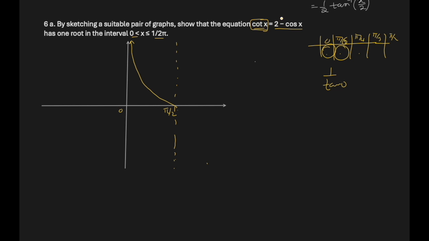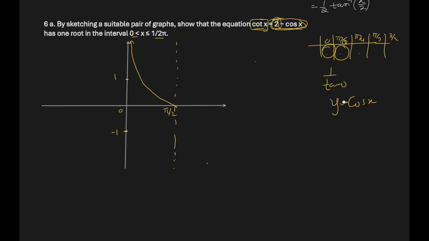Okay, now we need to know 2 minus cos x. First of all, we should know how the graph of y equal to minus cos x looks like. So cos cannot be below minus 1 and above 1. Let's say this is minus 1, this is 1. Okay, since y equal to minus cos x is a reflection of cos x, that means it starts from below here and then it goes up to this one. So this is how it should look like, something like this. But this is not enough. We need to have plus 2 also.